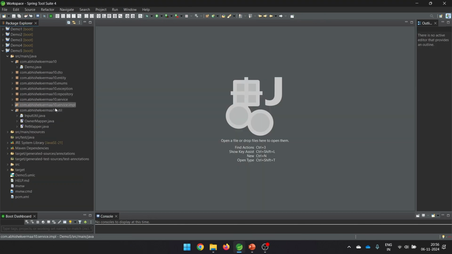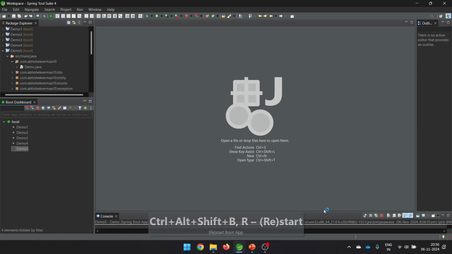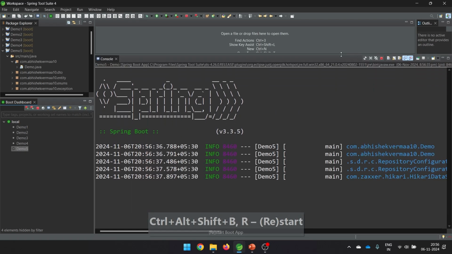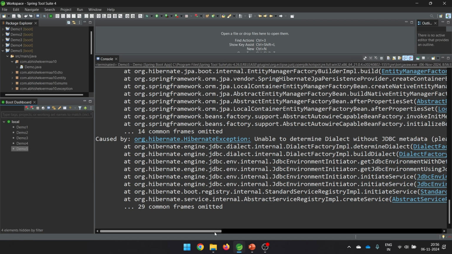Now let's quickly execute the code and see how things are going to look. I will take us to this particular one, and this is demo number 5. So let's try to execute it. I hope I have already passed the environment variables. If I'm not wrong, I don't remember it.